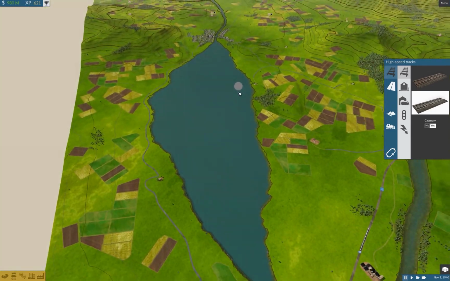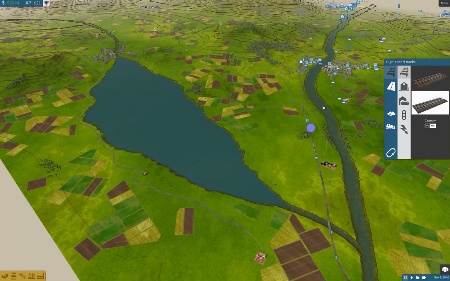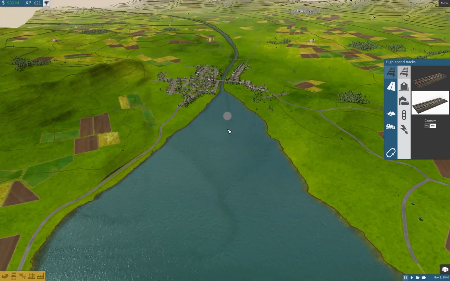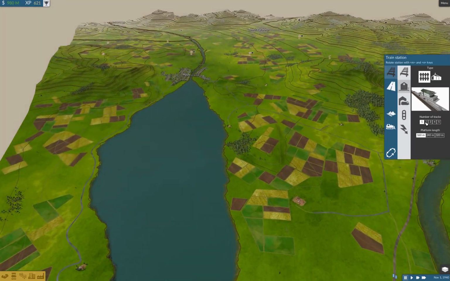Probably a lake in it. It's not really a river. It's a river on both sides. Hang on, if this is the River Wriggle, what would this be? I don't know. I need to come up with a name for that. Anyway, yeah, we'll get to that in a moment. Let's just try and... Actually, no, let's build these stations.